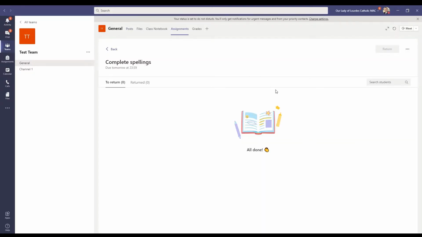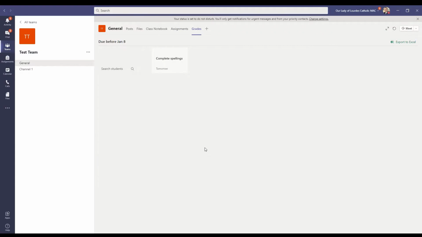They'll have a slightly different view, of course, but as a teacher I can see here, and when people return the work, I'll be able to have a look at who's completed it and have the attachments, and I can also give grades on it as well.